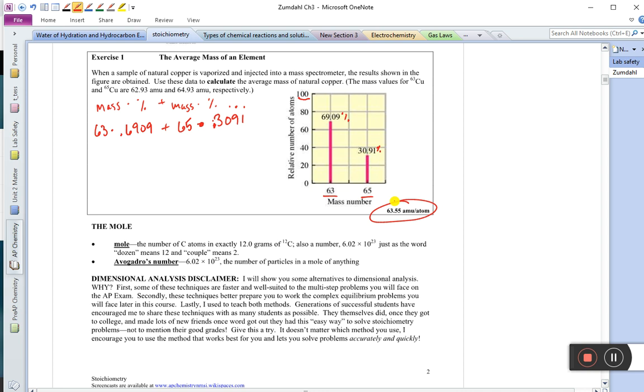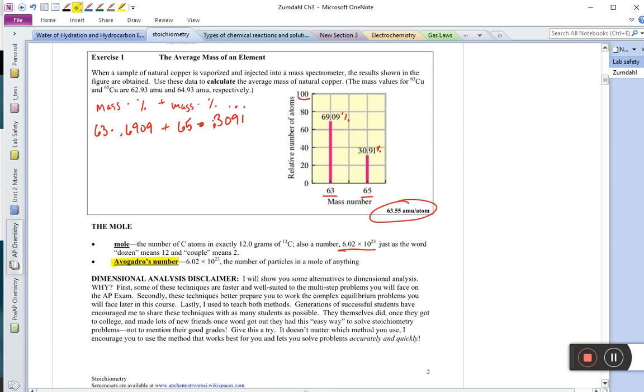All right, so the mole, you should remember, is a specified number of particles, like a dozen means 12. A mole is always 6.02 times 10 to the 23rd of something if you've got a mole of it. We're going to use that in math. The nice thing is most of the time we don't actually need to know that. We just need to know it's a comparable number. But in AP, we do occasionally ask you to do that kind of calculation. And we call that number Avogadro's number.